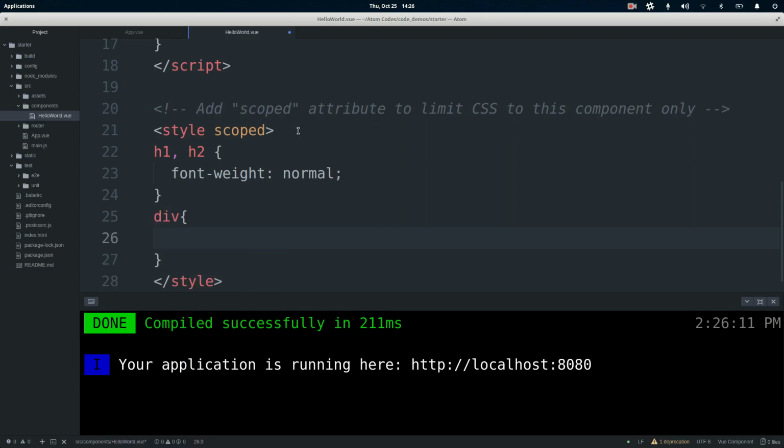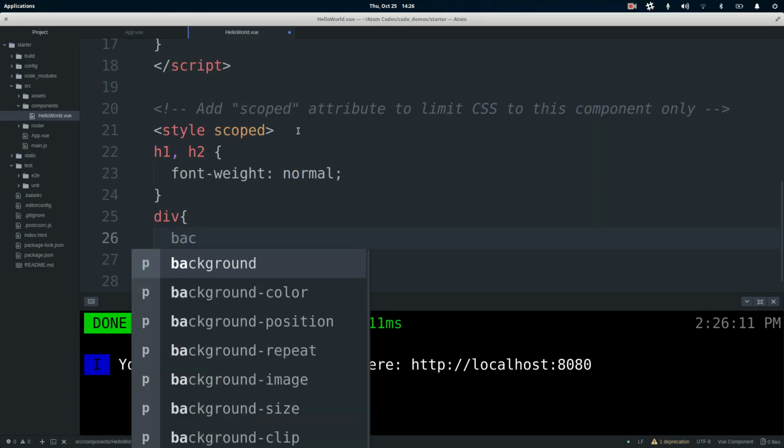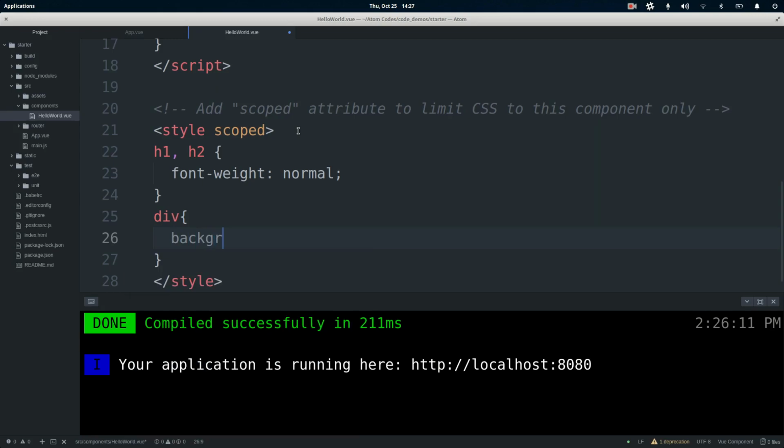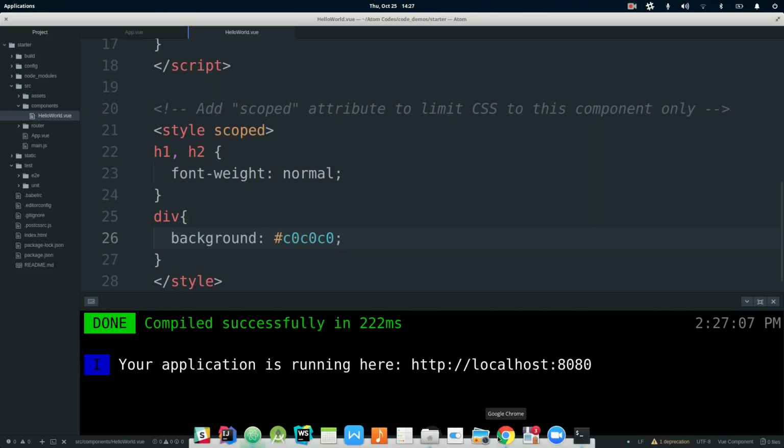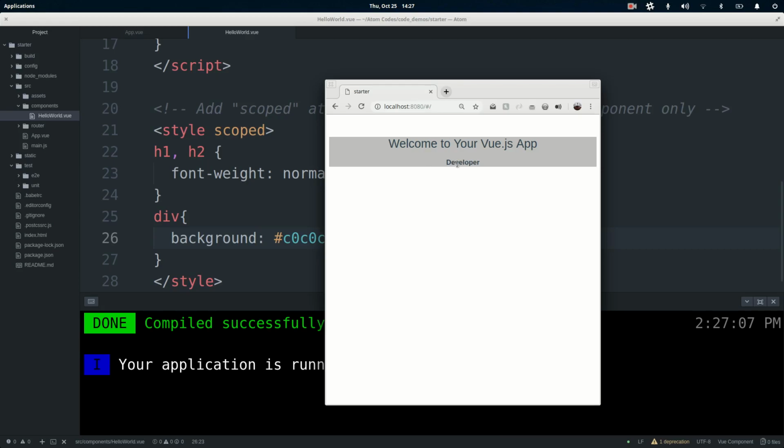And let's say the background should be a very light gray, or more towards the mid-colored gray side. So let's do background, three sets of C0, and that will actually give us this color gray.